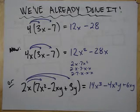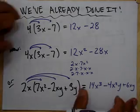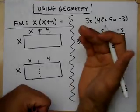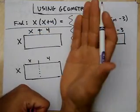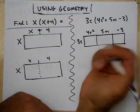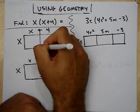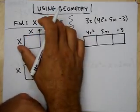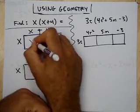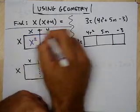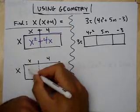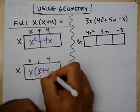Here we go. Is that on camera? Yeah, it all fits in there, right? Nice. Since we've already done it, we're not really changing too much. Let's go back to using geometry. If I'm going to multiply the area, if I'm going to multiply x by x plus 4, I can think of it as a rectangle, right? And here's my rectangle. It's x long, right, this way, x plus 4 this way. So what do you do? You multiply. Remember how we broke that other one up? Same thing. x times x gives me x squared, right? And x times 4 gives me 4x. And I add these two areas, and what do I get? So x times x plus 4 will give it to me.